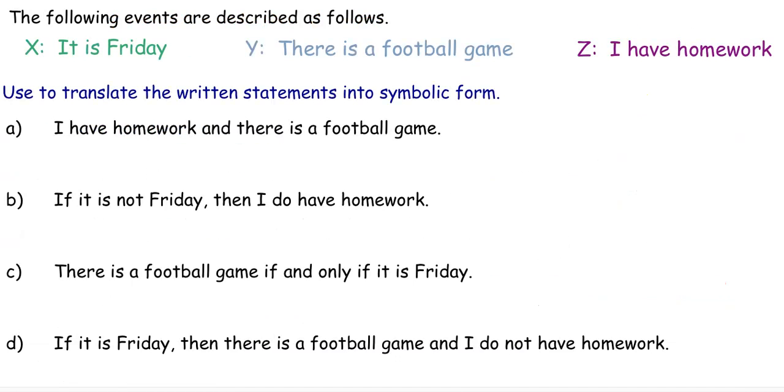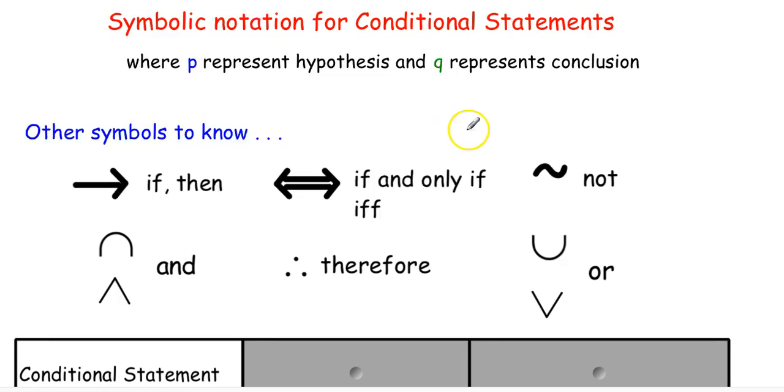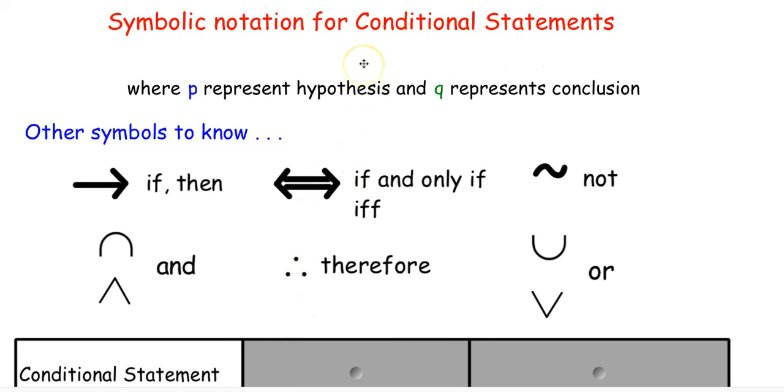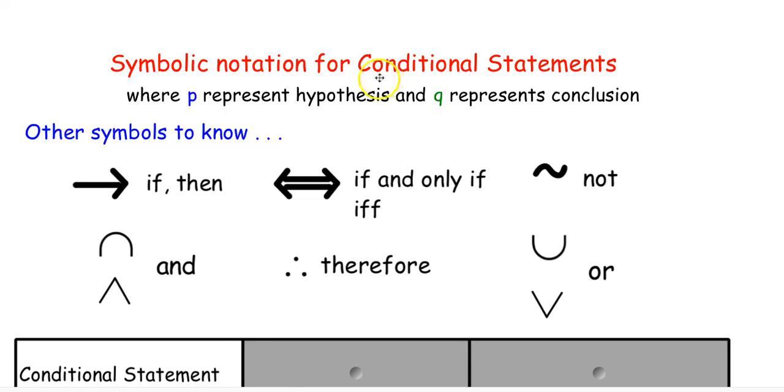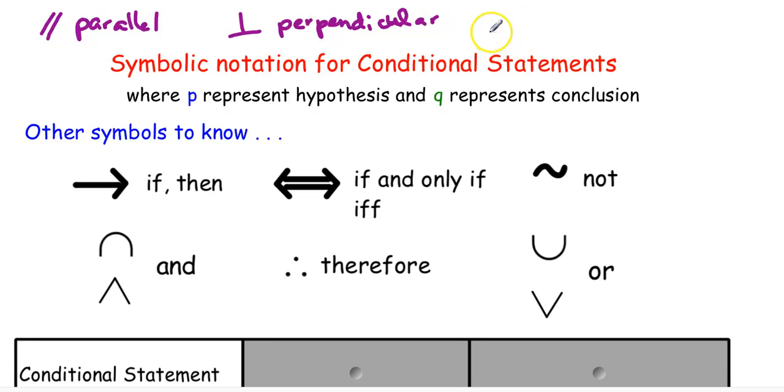And then we're going to go ahead and talk about some of our new symbolic notations that we're going to see during chapter 2 and for the rest of the year. So if I quickly just take a second and talk about some of the symbols we've already worked on in geometry, we know that if I draw two lines like that, then I want you to assume that I'm talking about parallel lines. We know if I draw an upside down T, I want you to know we're talking about perpendicular. We also know, and maybe that's it for right now.